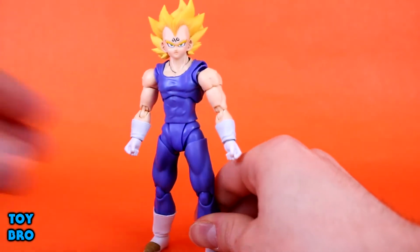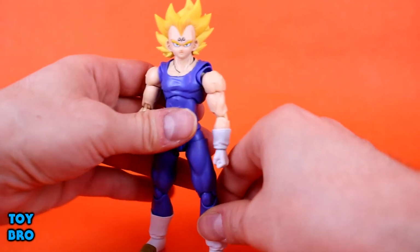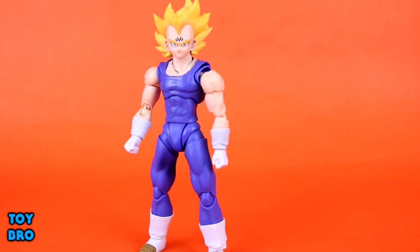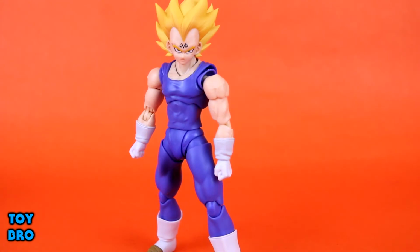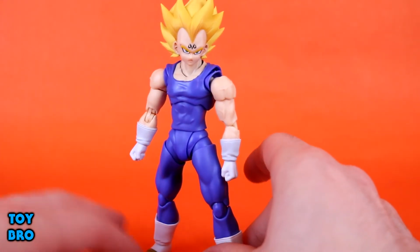So like I said, he is pretty much your standard Figuarts. You're not going to get anything extra here, but you're also certainly not missing anything either. As far as paint and sculpt on this guy go, I am relatively happy with him. I do think that he is, in general, slightly on the more boring side in terms of his physical appearance, just because he doesn't really have a lot going on. You know, he's wearing that blue bodysuit. But I do think that Bandai did a decent enough job with what they were given, although it definitely does have a few quirks here and there, to say the least.